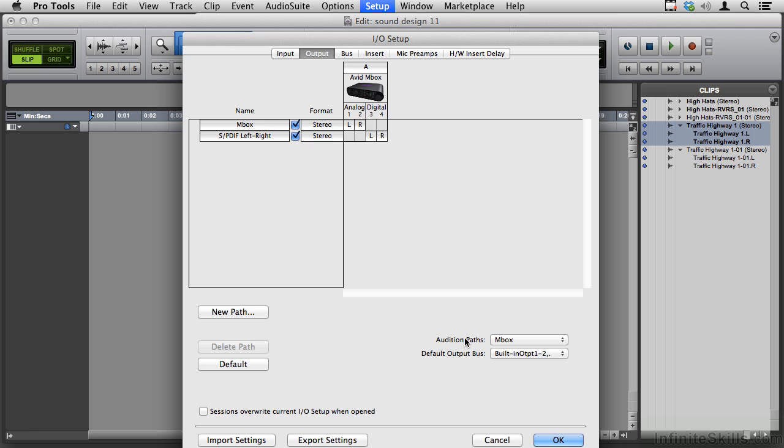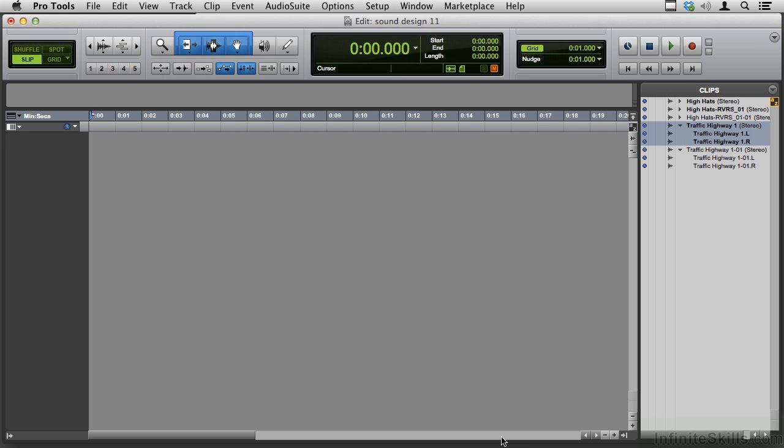trying to play it through some device that doesn't exist, or it may force you to set up your audition path. I think that's actually the prompt you get: you have not chosen an audition path. I would play this if I knew where to send it. And then you go here and you select one, and then you're good to go. All right, so preview's a handy function. I thought I'd start this chapter by reminding you that it's there. So let's go on to sound design.